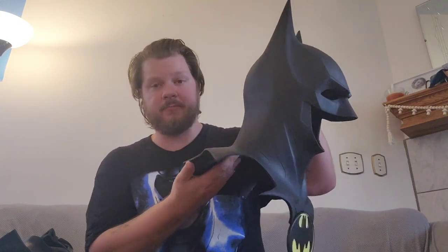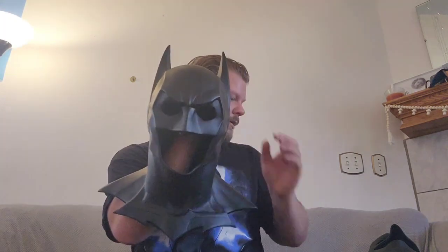This piece is his take on what Batman could have looked like when he came back. This is ultimately what we got in the film, which I really, really like — it didn't at first, but it's grown on me. That other cowl is a replica of what Michael Keaton actually wears in The Flash, referred to as the modern suit — a one-to-one scale replica. But this is what Evil Genius came up with: if Keaton was to come back, what would he look like? And this is what came out of his brain.